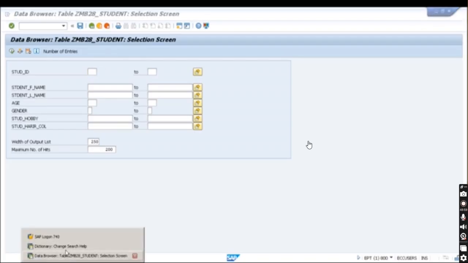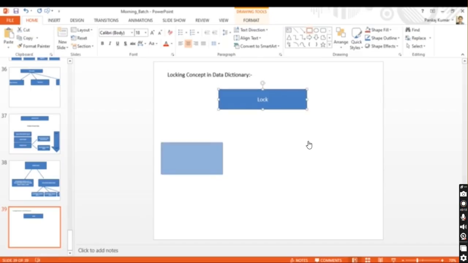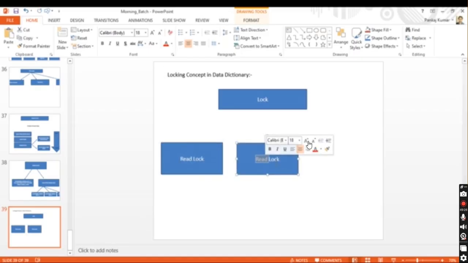So at SE11 level, there are many types, but mainly we are going to discuss the four types which are going to be used very frequently. Four types of lock we have. One is called the read lock, another is called the write lock.